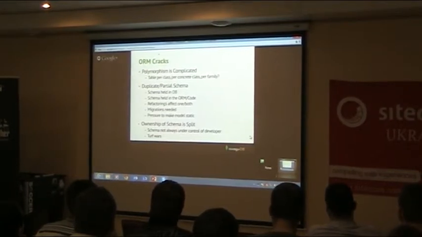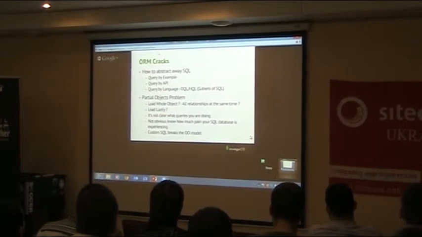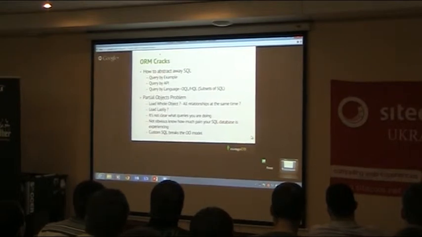Some other cracks or problems and challenges with ORMs is, how do you abstract away the SQL query language? Do you do querying by example, like you do in Django and Rails, Active Record? Or do you have some API? Or do you invent your own query language, like Hibernate, and have like a subset of the SQL language that you can use and ask your users to use?